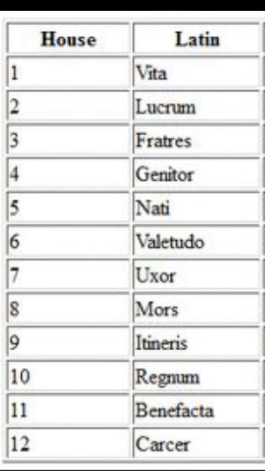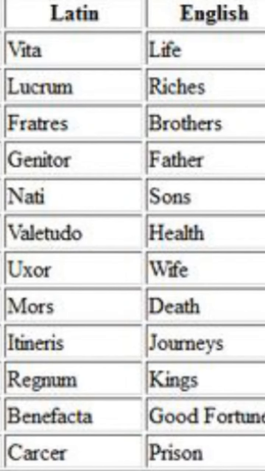Let's begin the list with Aries, which rules over the first house, known as the house of life. This house is all about yourself. It is about individuality, your body, and your inner self. The second house is Taurus, which is the house of fortune, which rules over your finances. The third house is Gemini, which is the house of brothers, which is about communication. The fourth house is the house of the sign of Cancer, which is the house of parents, which has a lot to do with your relationship between you and your mom and dad.